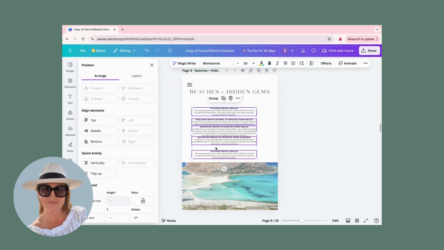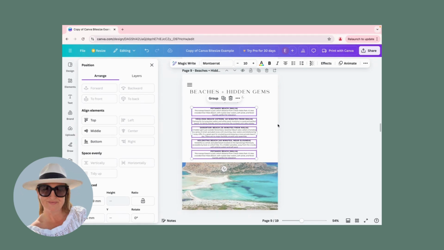So rather than having to do it by hand, we are going to go down here to the space evenly section, and we're going to click this brilliant little tidy up button here. You can see with one click of a mouse that it has put in an equal amount of space. What it does is anchor the bottom and the top sections and adjust everything in between to make it spaced evenly.